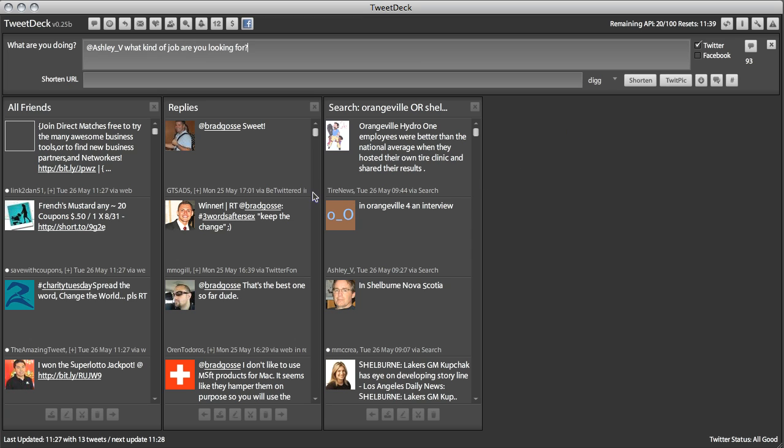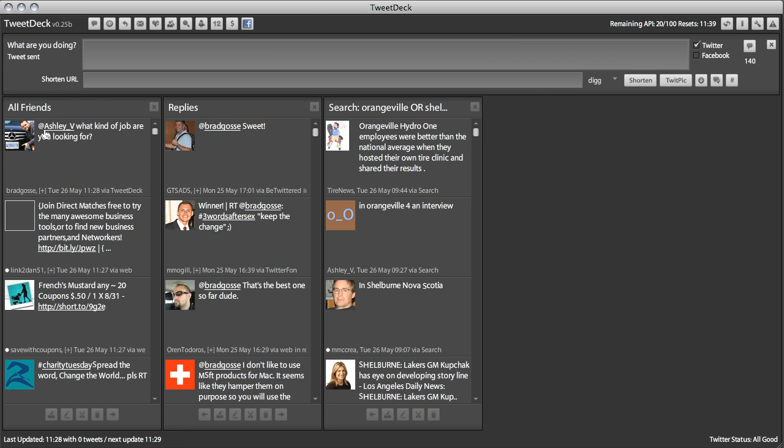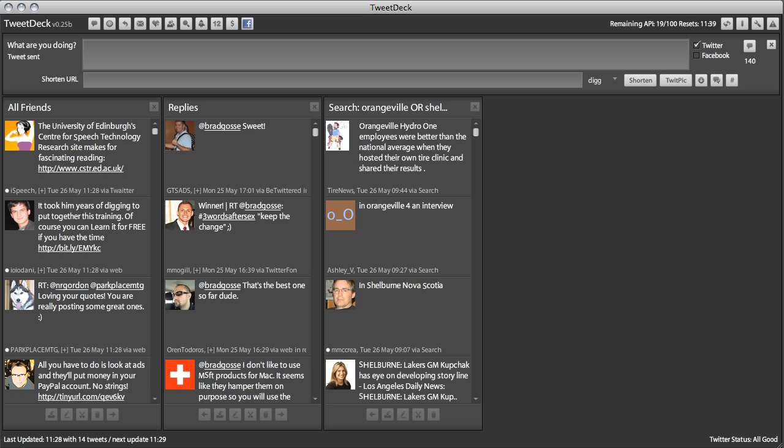So we can reply to anyone's public message that's posted. And when we do that, because we've put their name at the beginning, and this is all done automatically just by clicking reply here in TweetDeck, that's the great thing about TweetDeck. You don't have to do anything manually. By putting this person's name in the reply, she will actually see my message show up in her replies, which will probably prompt her to engage me in a conversation, and she'll probably start following me subsequently. So that's TweetDeck in a nutshell.